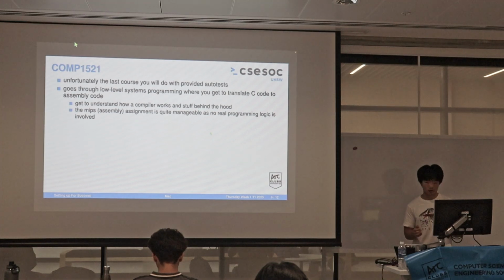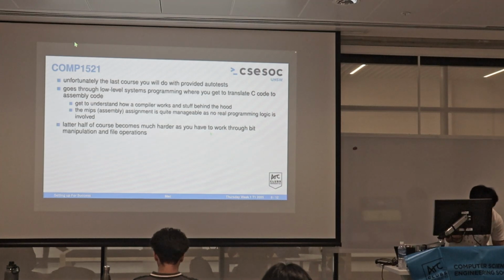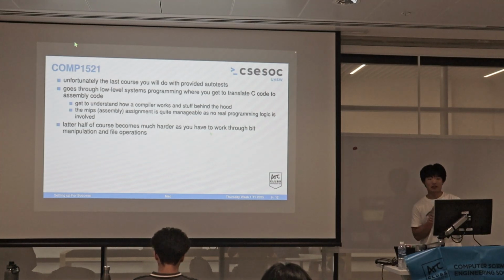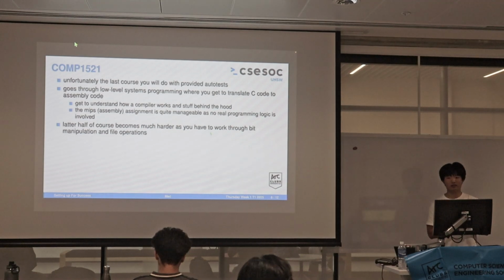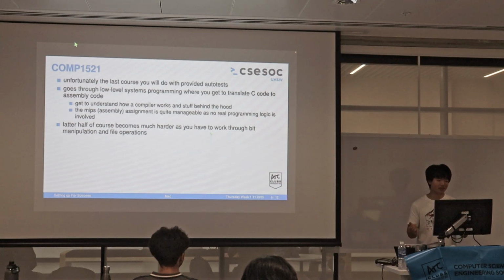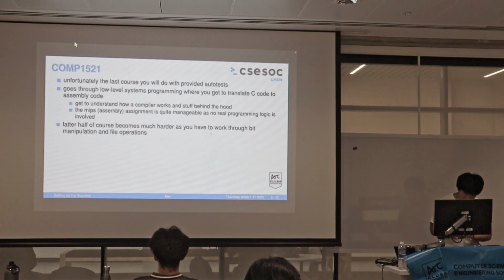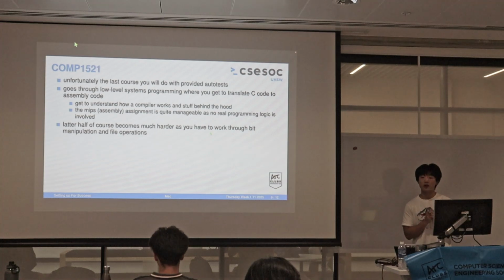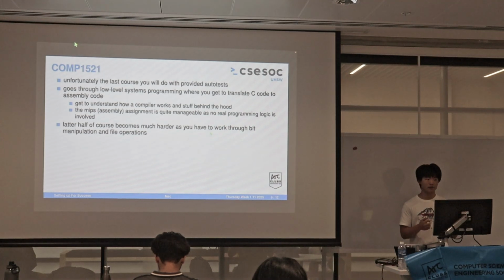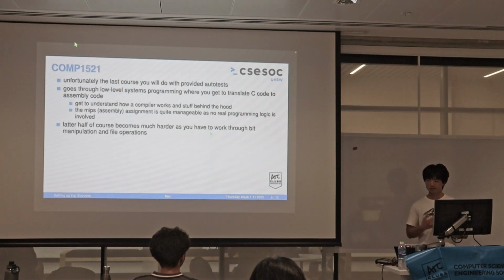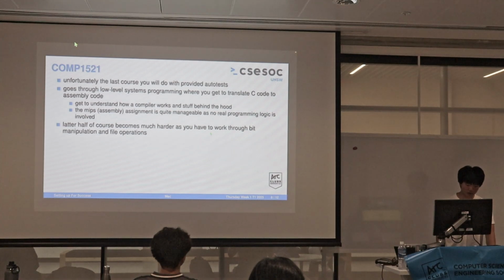So it's pretty manageable. However, the latter half of the course becomes much harder because you get to do stuff like bit manipulation. I'm not going to talk about what it is, but basically it's numbers and stuff. You have to work with numbers. Not only that, you also have to do a bunch of file operations. So writing to a file, reading from a file, and then writing to the middle of a file and reading from the middle of a file, and a bunch of file operations.